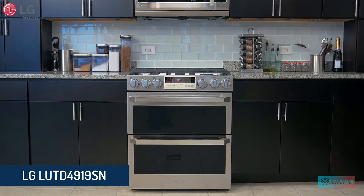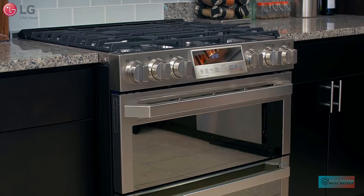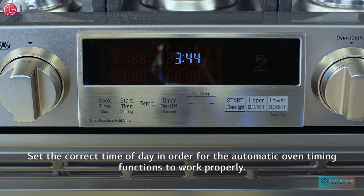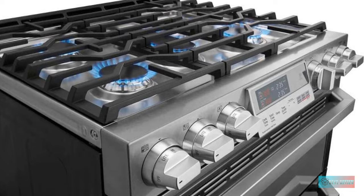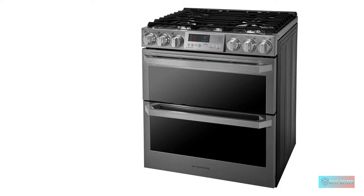Number 2: LG Signature Smart Slide-in Double Oven. The LG Signature adopts a somewhat industrial style with a beaten metal fascia and metal touch controls. It's durable and easy to keep clean. The five-burner cooktop setup is fairly standard, while the double ovens offer a class-leading 7.3 cu. ft. of space with infrared heating in the top portion for broiling and crisping. Although LG claims it takes less than 10 minutes to clean the oven, the owner must wipe down the surfaces.